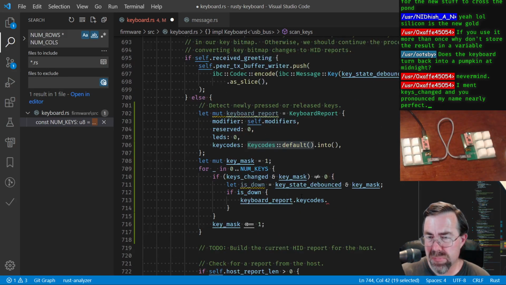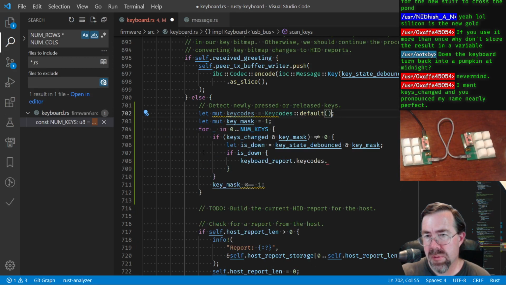I remember now why I did this. So let's just do keycodes, and then I have methods on that, right? Just add. Okay, so I need to actually compute the key code here.